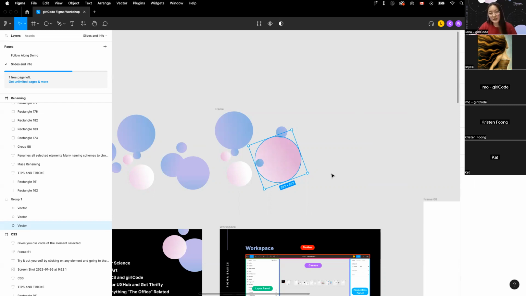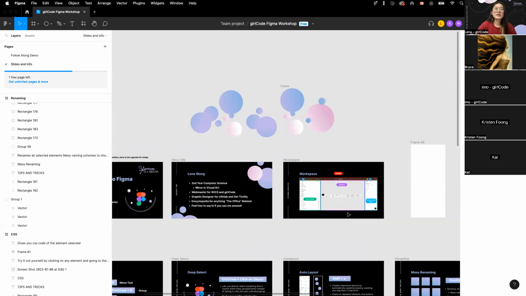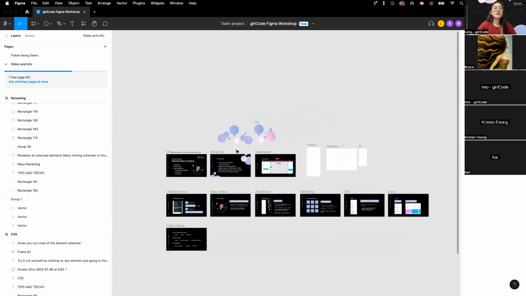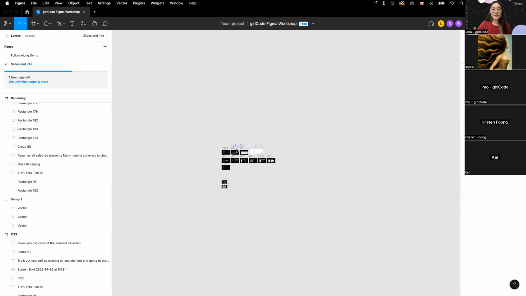Great, and last but not least is the canvas. And this, of course, is where you'll be putting your work and your designs. One good thing to note is that you shouldn't treat this like a regular traditional canvas where you zoom out and use the whole thing.